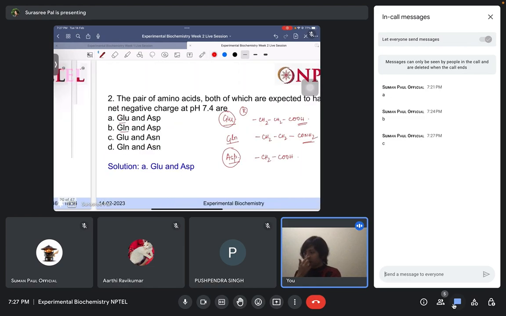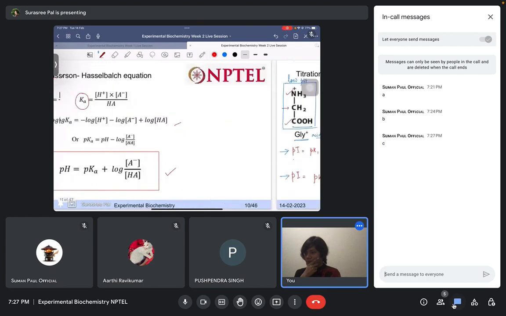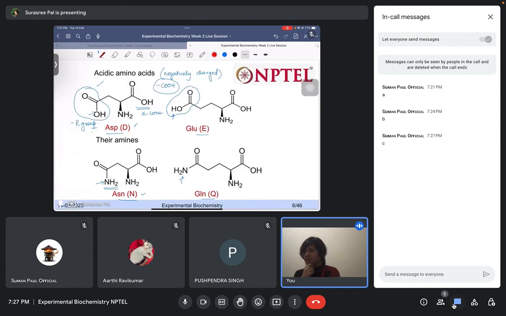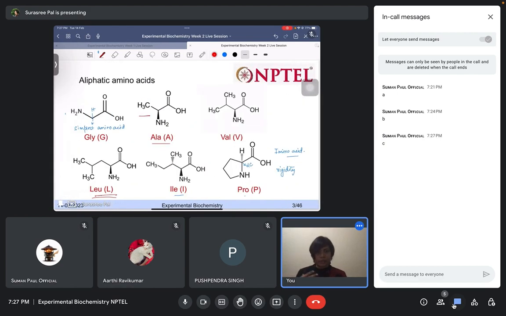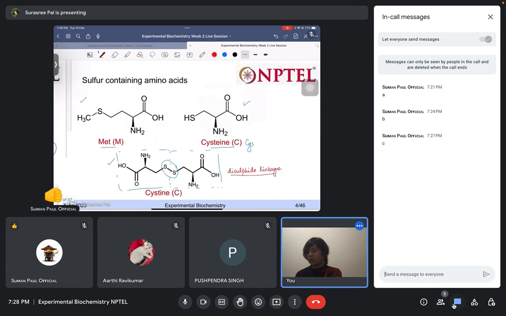Okay, let's revisit the structure once again. It's okay, it's not easy to remember all the structures of the amino acids on the first go. So you need to get acquainted with the structures of the amino acids. Okay, so this is proline. And I told you this is an amino acid because this is an imino group and not an amino group. You can see that this nitrogen group is linked with the alpha carbon, joined with the alpha carbon with a ring structure, so that's an imino group. So that is why proline is called an imino acid.